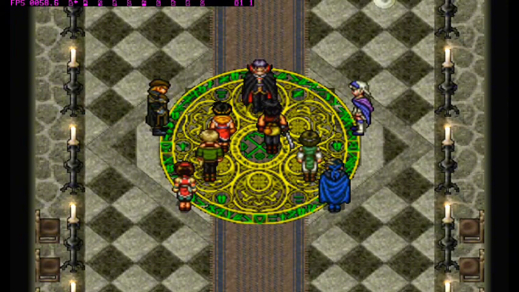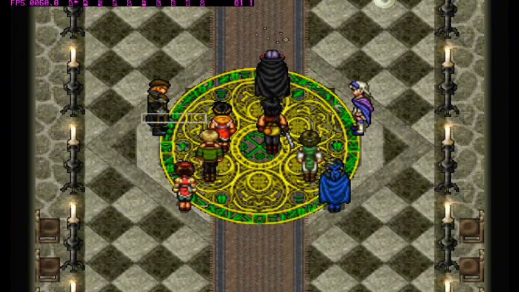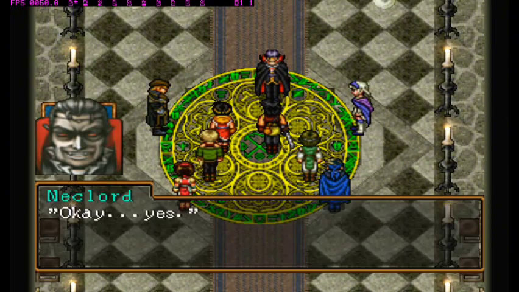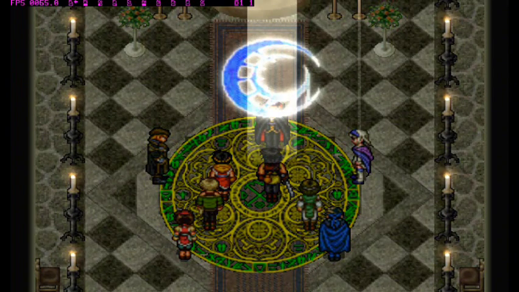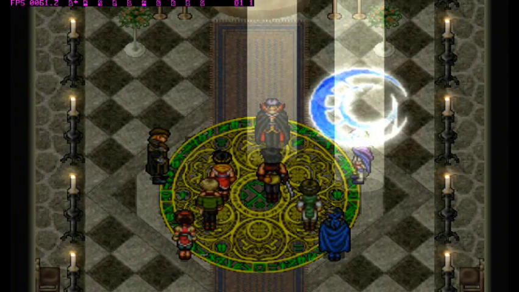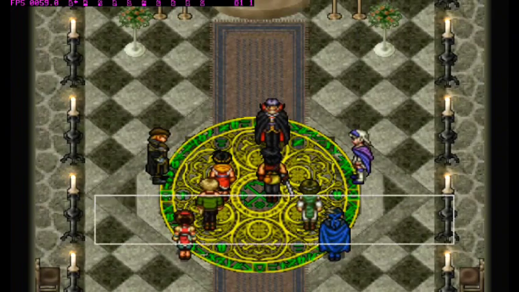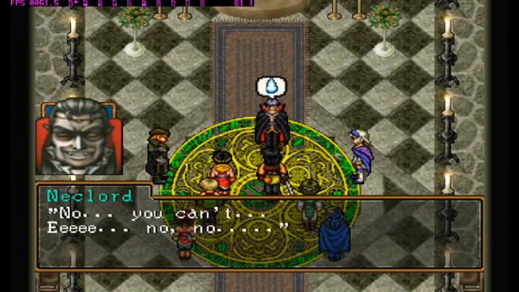I'm sure they said they can escape. This is my technique. My grandfather met me, and my father passed away. Forgive me, please forgive me. The rune, I'll give it back. Then do it quickly. That's it. My work is finished. Do what you want with him. No, no.